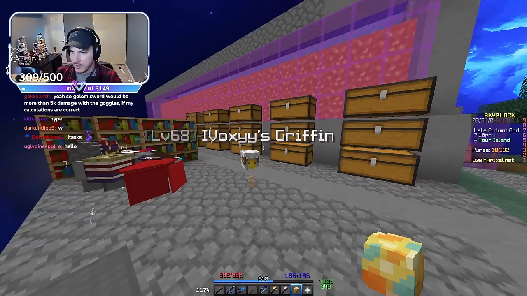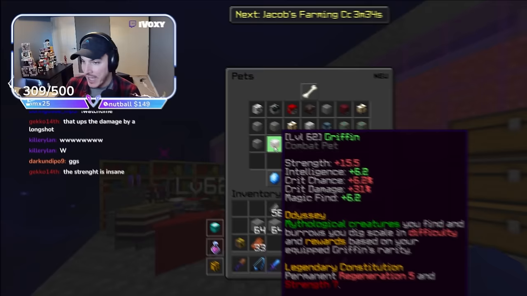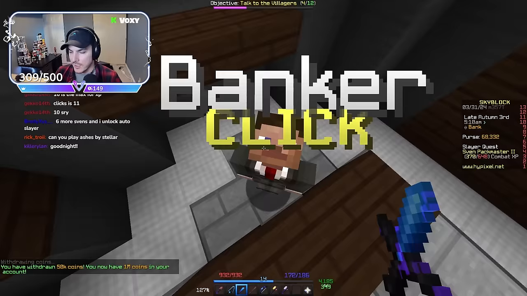And now we have an uncommon griffin. Lovely. This is the part that I forgot about. Someone mentioned yesterday, I was wondering what it was: permanent regen 5 and strength 7. That is a massive increase. Obviously the actual base stats being upped is always nice, but that itself is a massive increase. Let's go and do some Sven finally.